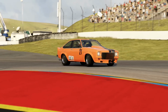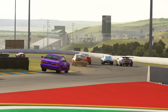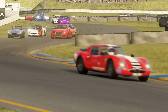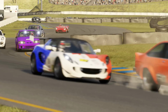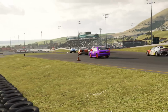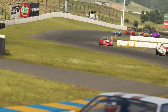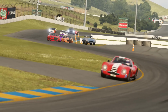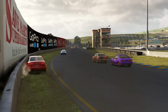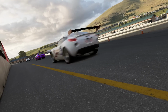I had a lot of work to do. I pretty much dropped to the back of the field off the start line, having got stuck behind the slow starting Maserati. So yeah, I was keen to try and make up some positions going for the Holden Tirana in this one, behind an Audi that got all sorts wrong through the S. It's got a really big slide. I'm having to try and take avoiding action, trying to maintain speed as a Ford does a little bit of rallycross. Pontiac's getting involved, going past a Lotus. It was all manner of crazy on these first few laps. The Audi in the end just ran out of grip, too much understeer through the fast corners. It would see him off.